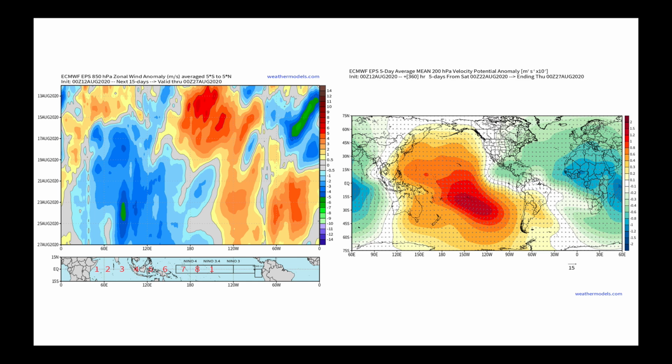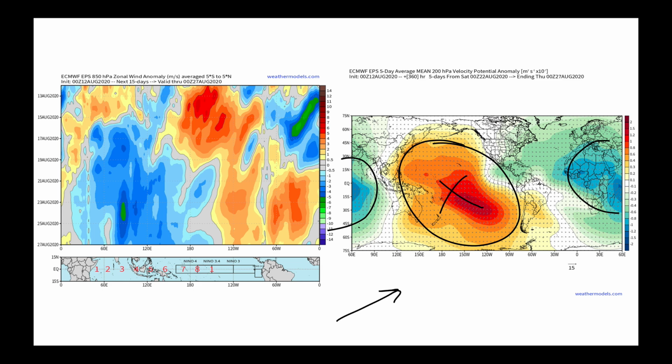If it does move back over into phase 1 and 2, this is what we end up getting. Focus on the image over there on the right. When we look at these colors, the bluish greenish colors represent where there's good upper level support for rising motion in the atmosphere. So again, it's over Africa and this part of the Indian Ocean. Where we tend to see more suppression of upper level motion is here. And that means the atmosphere has kind of got a lid or a cap in the upper levels trying to keep it from exhausting easily into the upper levels of the atmosphere.